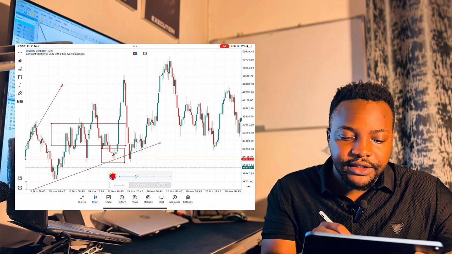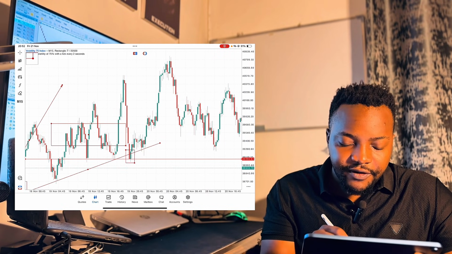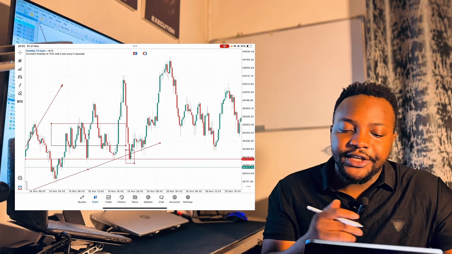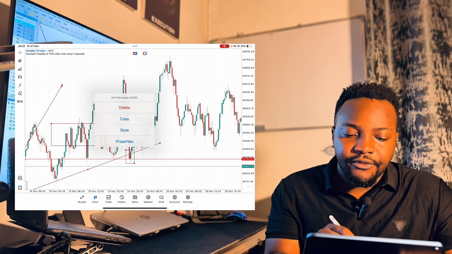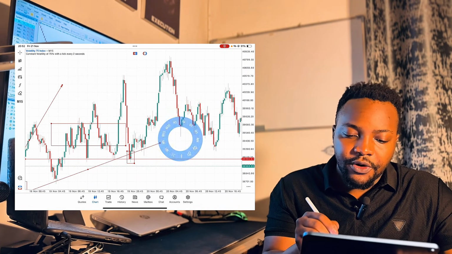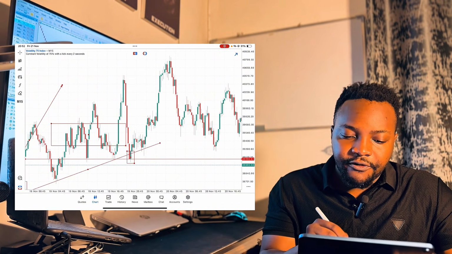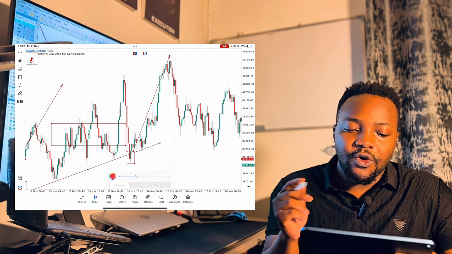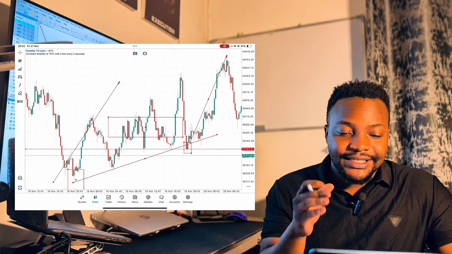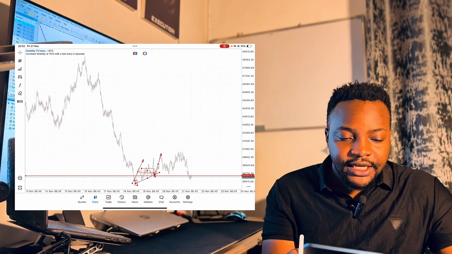And then we're going to check for the subsequent candle right there to see if it closes above or below our horizontal line. And you can see it closed above our trend line right there at that point, which means that we're going to be able to take our buy trade right there from this point and push all the way up. This is how you trade trend lines, guys. This is how you trade trend lines, simply by using the third touch rule.